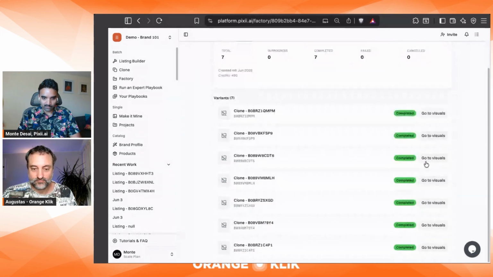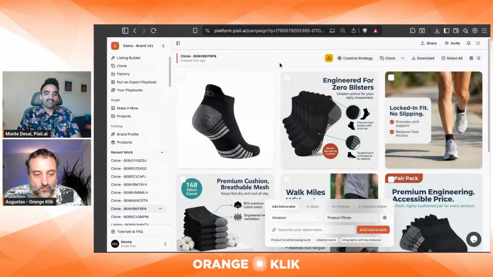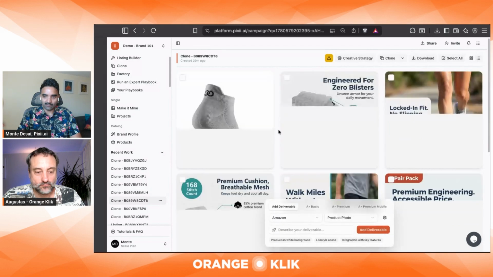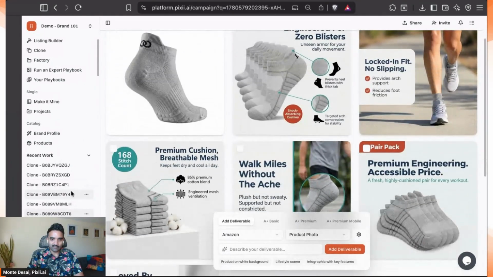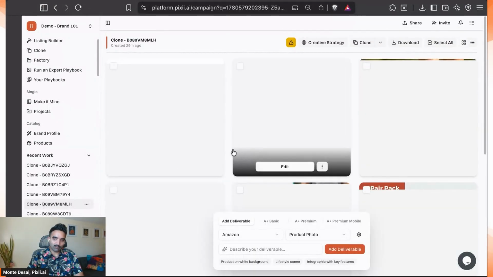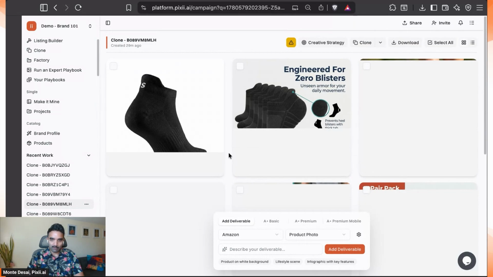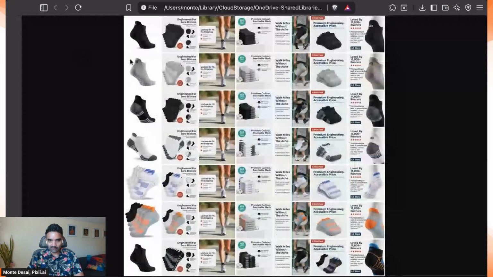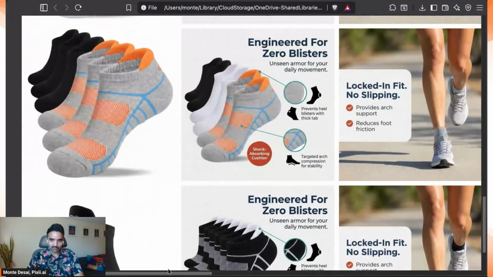So again, this was the socks. I showed you a few of the different variants here, right? So the different colors in different tabs. Each session, 1 product per session. That's the idea. However, if you want to see it all together, what I did is I downloaded all, and then I had Claude turn it into a composite. So take a look. And so now you can see all the variants in a single row, and you can actually see how it's changing. I guess the orange one is the most unique, so let's take a look.